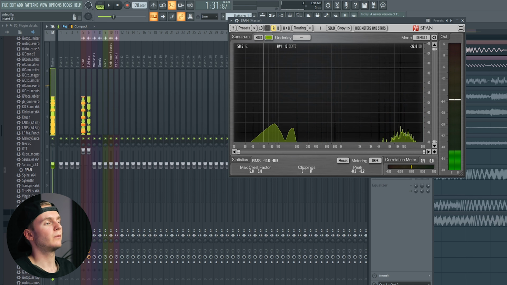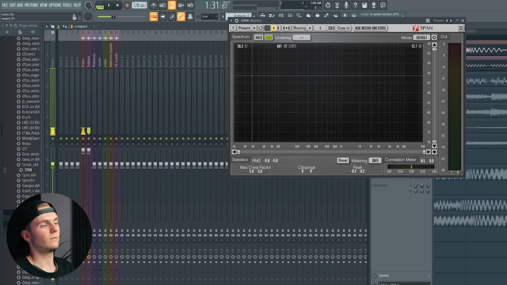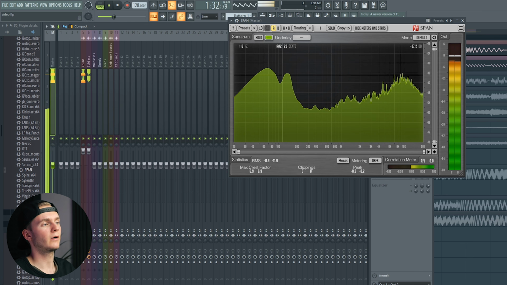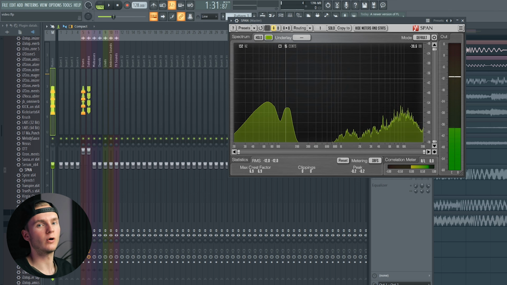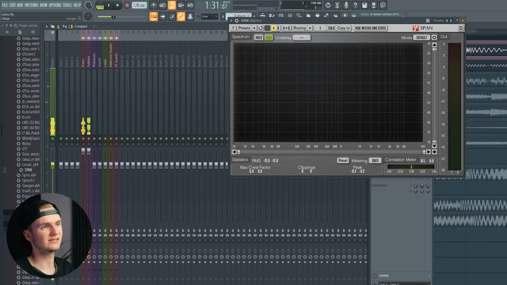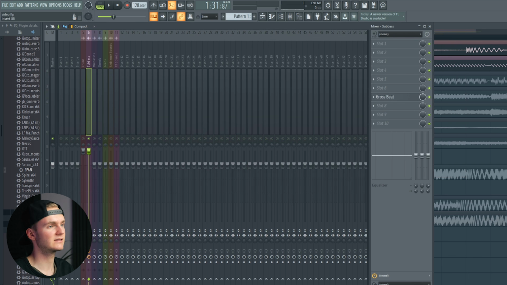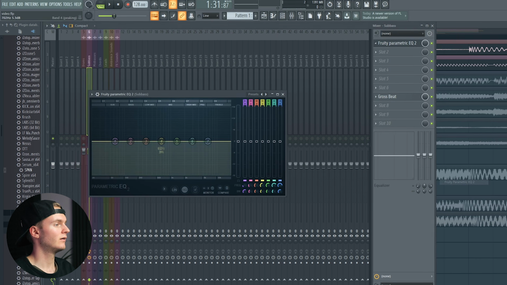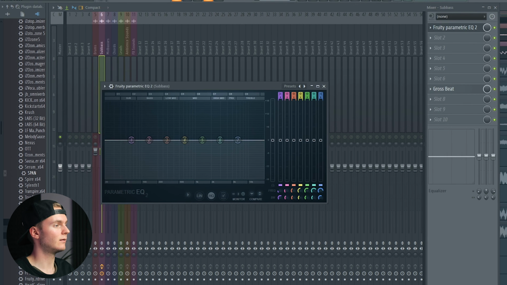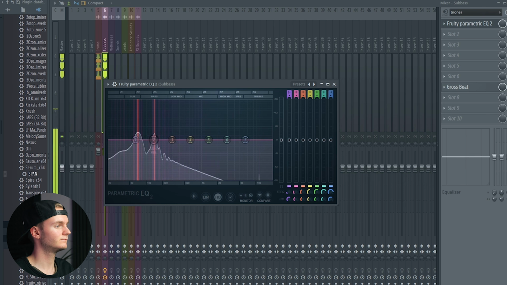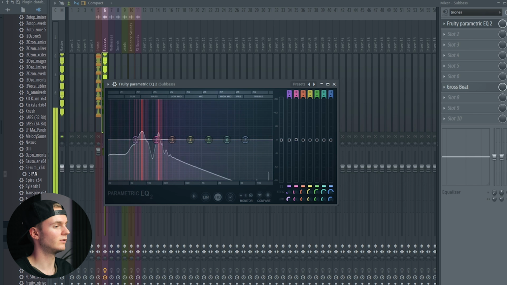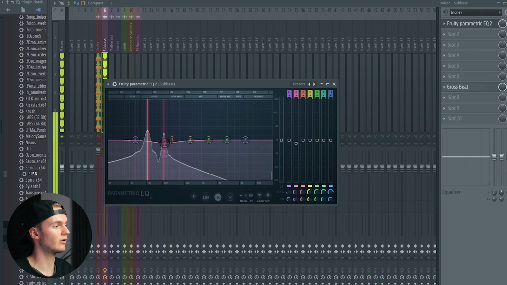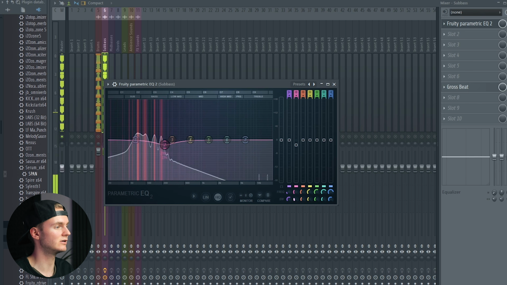So I like how loud this sub area is right now, below 100 Hertz. But what I don't like is that this upper octave that I have in the sub is too loud. So what I'm going to do is take an equalizer and try to EQ the sub bass, just to lower this higher octave right here, which you can see here also on the equalizer.